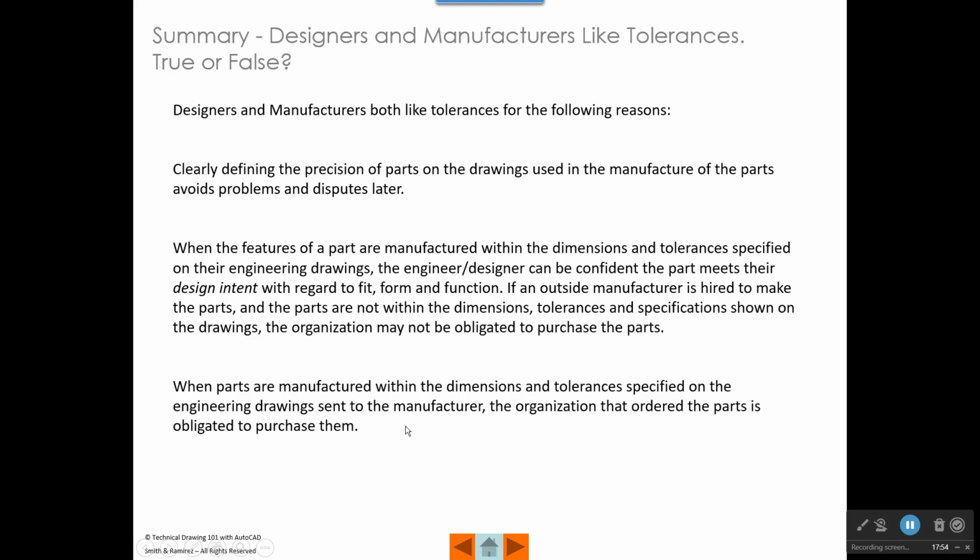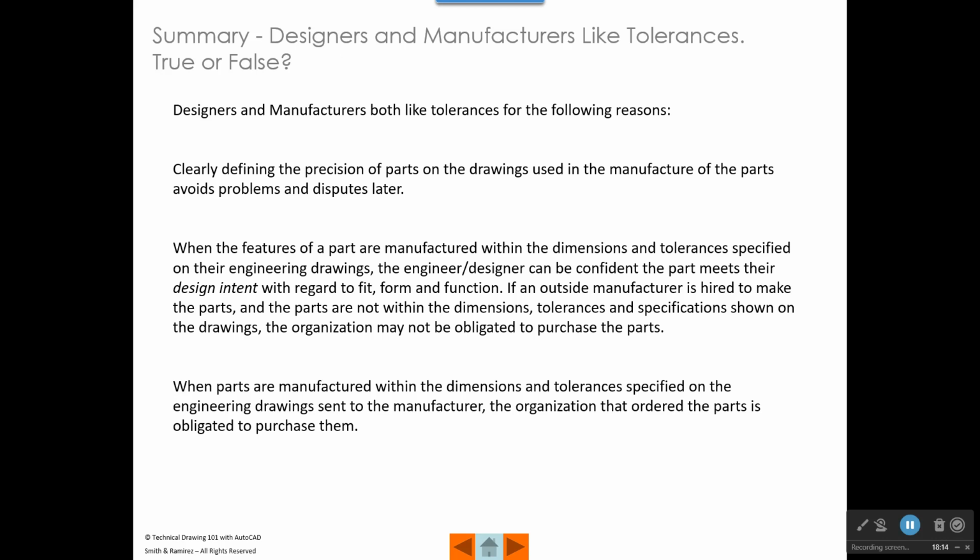So a lot of times they can put this into a contract, and they will say that if we manufacture these parts within the specifications and dimensions and tolerances specified on the drawings that you're going to provide to us, then you will have to buy those parts as long as we stay within those tolerances.